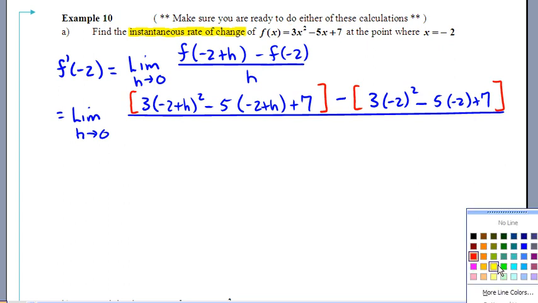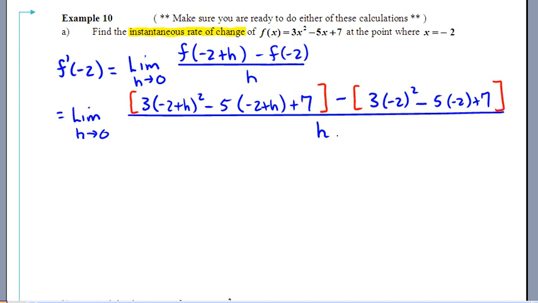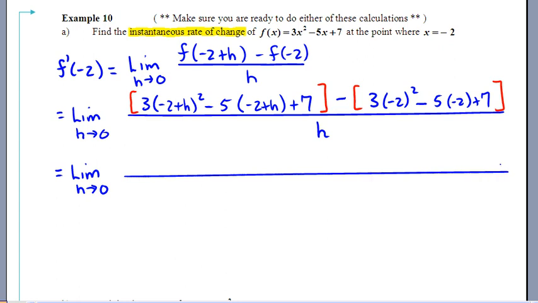But every question's the same for the denominator, h, just that difference in x values. Okay, time to expand this out, see what we're working with here. I don't have a lot of room left, so we might have to do a couple of these steps at once. We're going to have this binomial getting squared. Maybe I'll leave the 3 out there for a moment just to be safe.